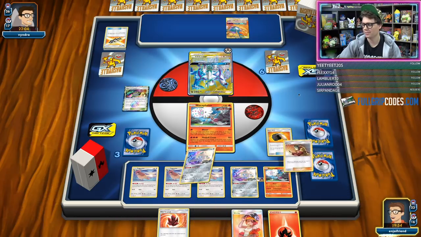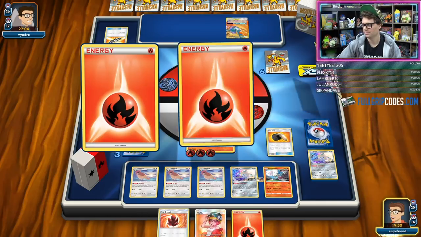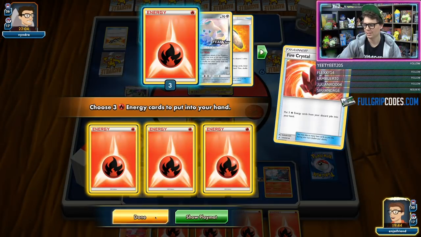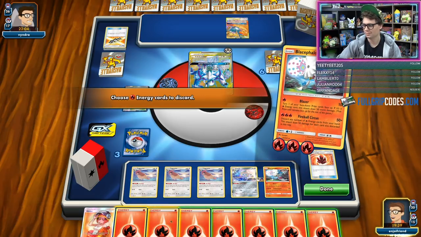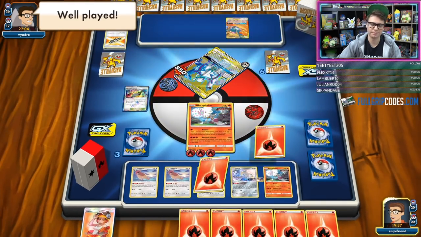Let's see, how many fire actually left in the deck? Do I win? I win. That's it. GG's. You do love to see it. Baby Blacephalon. Skirt. GG's, Vindra.